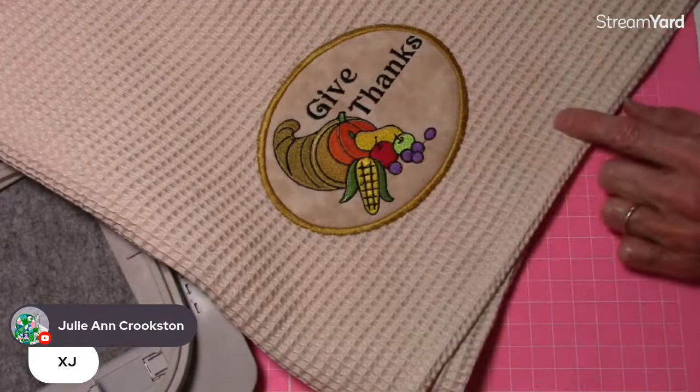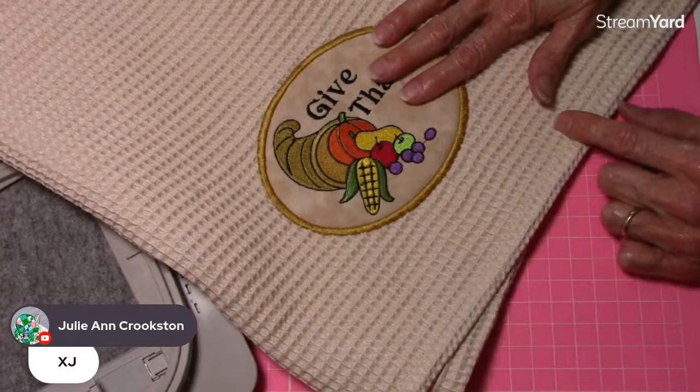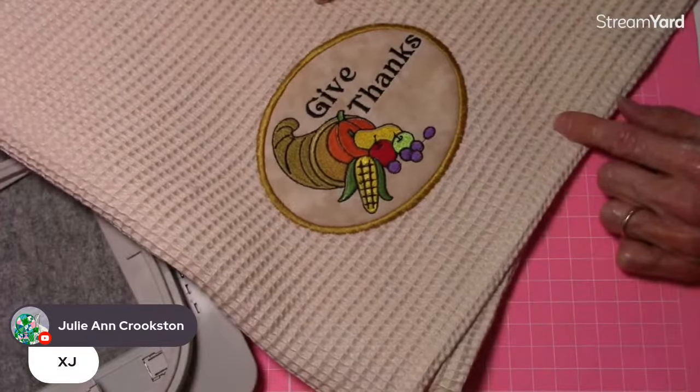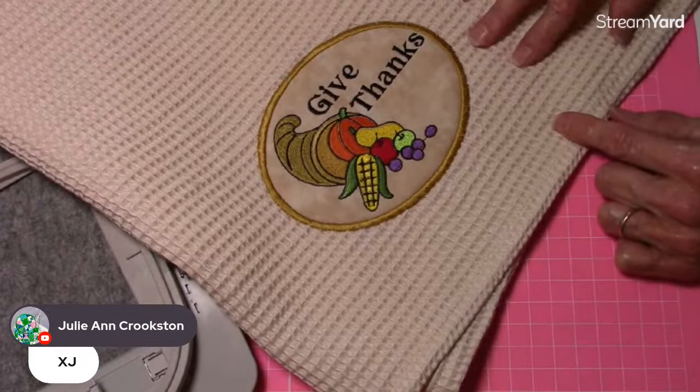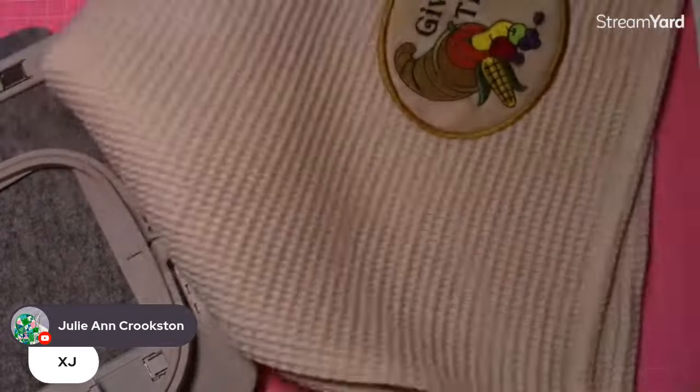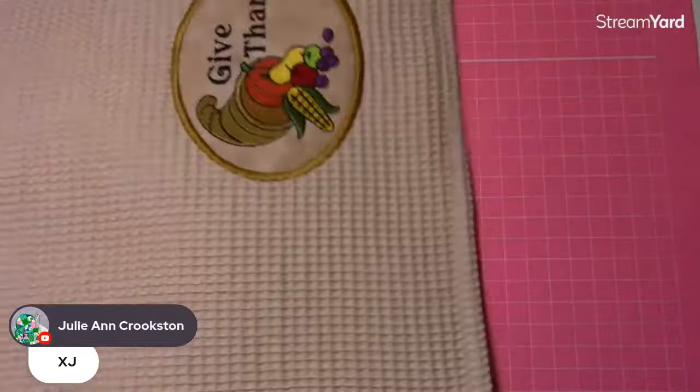You'll have all that area blank, and it is ideal for fabrics like this that are puffy, nappy, textured, whether it's terry or this waffle weave. But just look how beautiful that comes out.